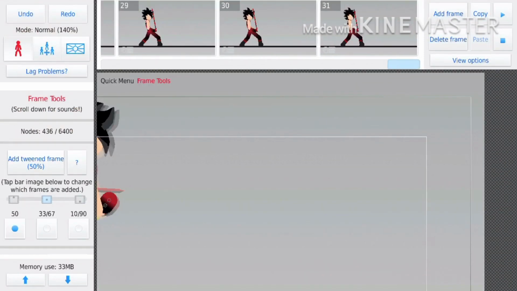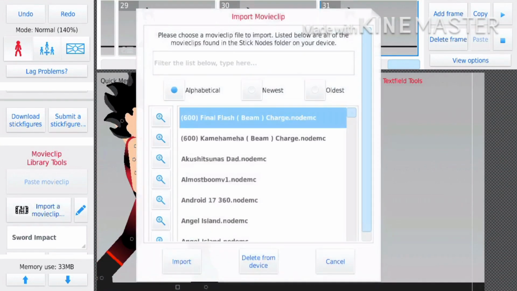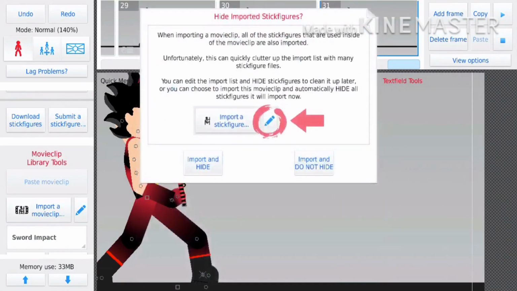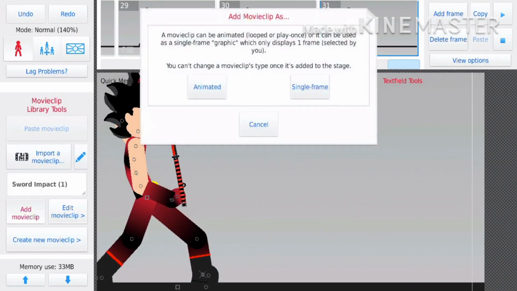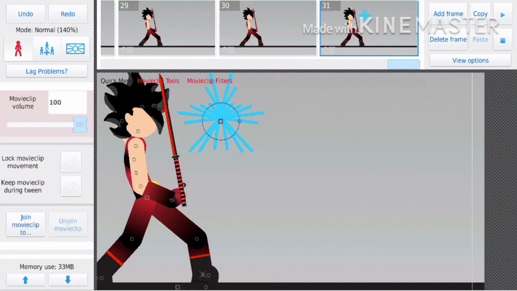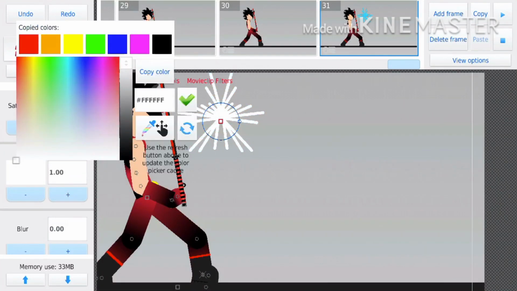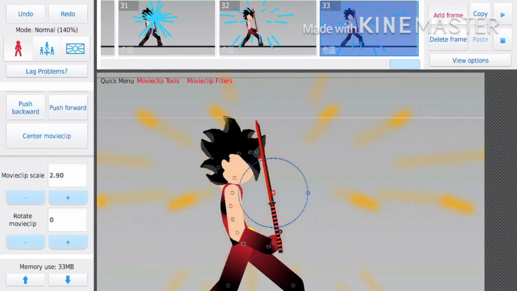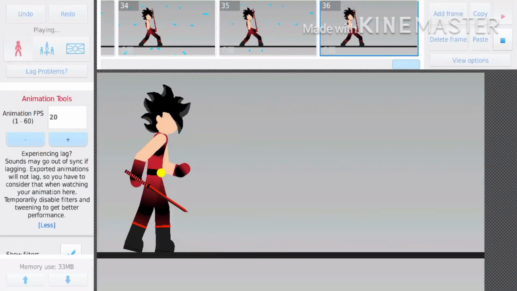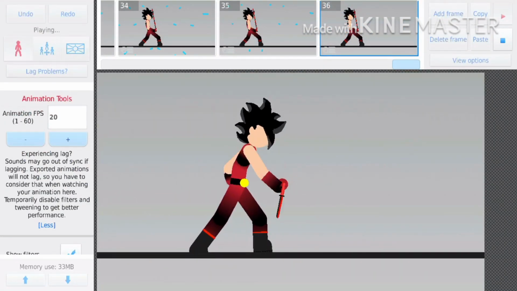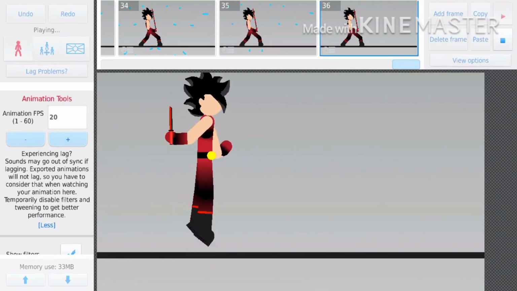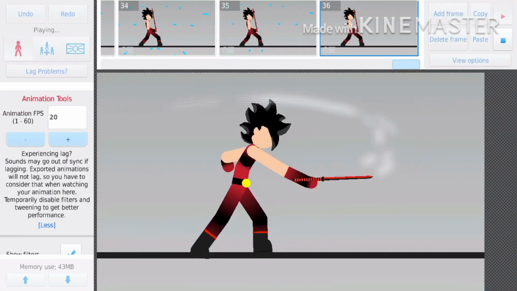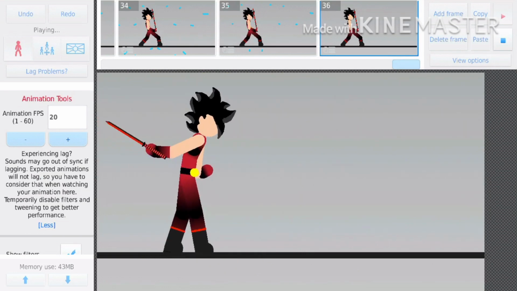But I recommend you know this hit effect, right? Yeah, this hit effect. You see? I recommend you use this and put the tint to orange and blur it. That way it'll look like he got hit. Just look, it's a movie clip, by the way. You see that, right? It looks like something hit him. With that effect, your sword animations will be as realistic as possible.